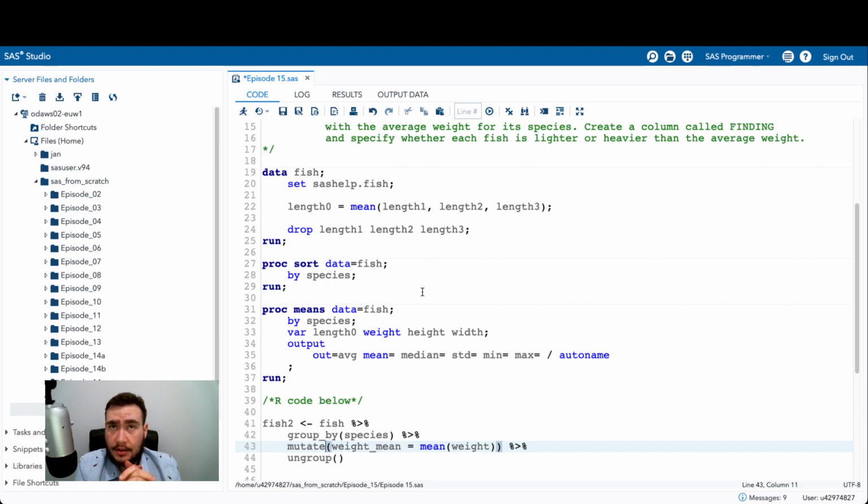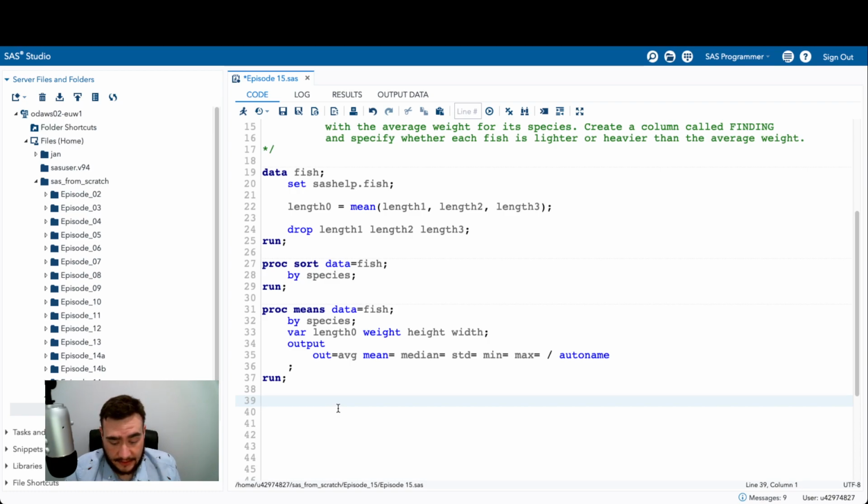So if we go to SAS Advanced, maybe in a future series, if I can get the energy for it, we will look at this example again with PROC SQL. But in this case, to do basically the same thing, we need to do all of these steps and we need to bring that into the original data set with a merge.